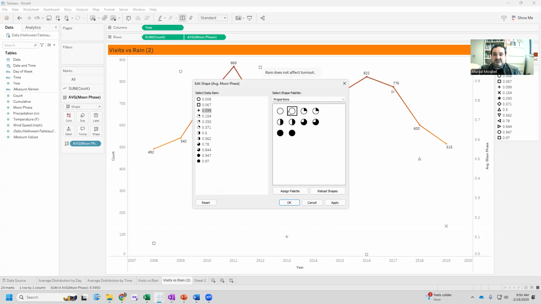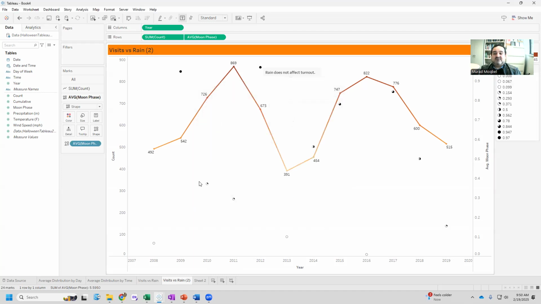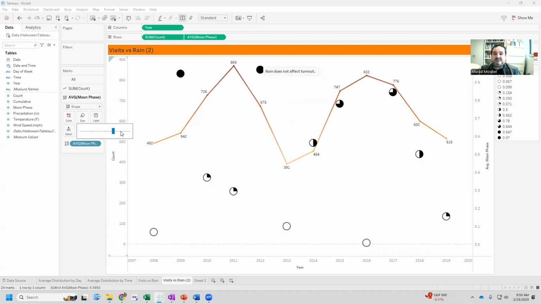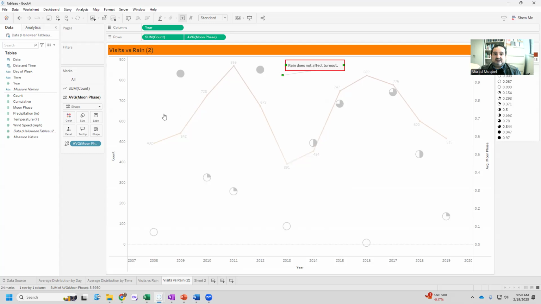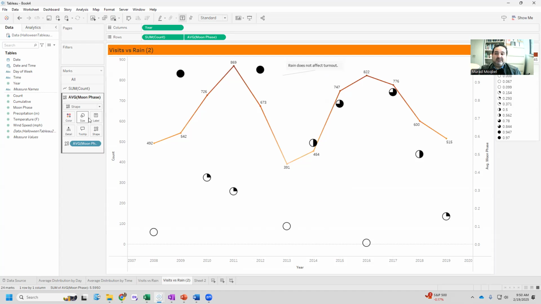And then we can use this guy as almost zero moon, and then say okay. So now you can see, let's enlarge them. Now we can see that we have nice and beautiful moon phases.